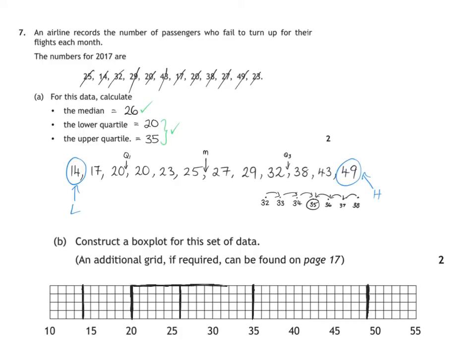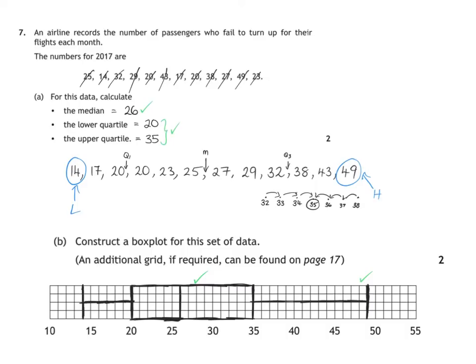You should be using a ruler to do this. I can't really because of the fact I'm doing it on the iPad screen. So we get the box there for the middle 3, and then we extend whiskers out. Box plots are also called box and whiskers because the edges go out to there. So that's the box plot using those 5 numbers, and we're good. For marks here, 1 mark is for your end points being correct, and then the other is for your box showing your data, your information from part A.